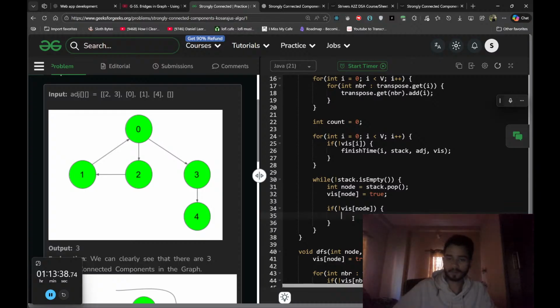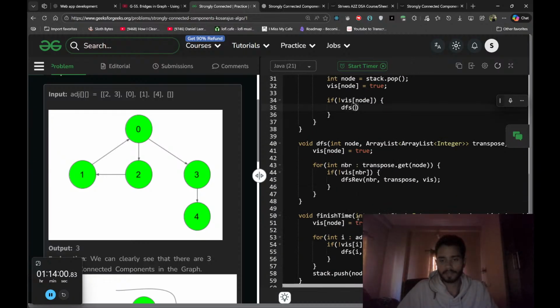If that node is not visited, then what are we going to do? We're going to put a DFS on it, and then DFS is going to take care of the neighbors and everything.